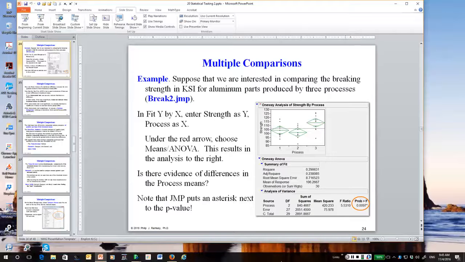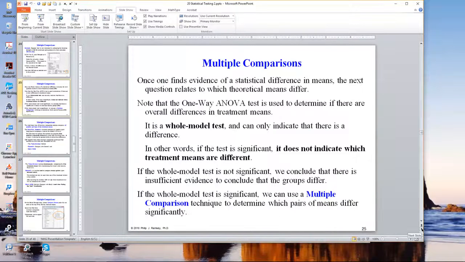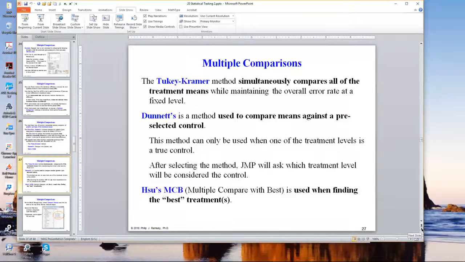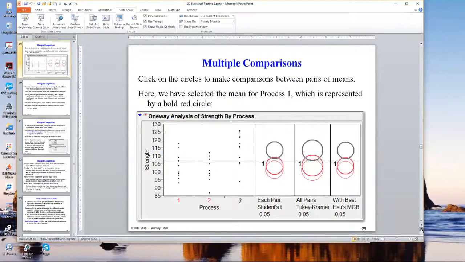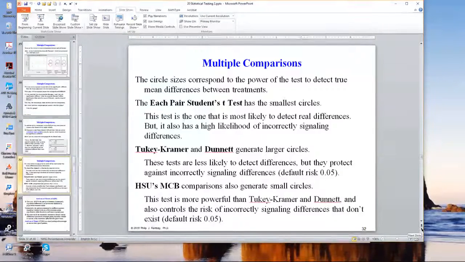So over the years there have been many approaches to the multiple comparison method. There are hundreds of methods. We're going to focus on 4 of them, which are actually done in the JMP software. I'm going to go through all of these with you and talk about them. The first method Fisher originally proposed: do all possible 2-sample t-tests between the groups. For a small number of groups this is fine, but when you start to have, say, 5 or more groups, the false discoveries go up very rapidly.